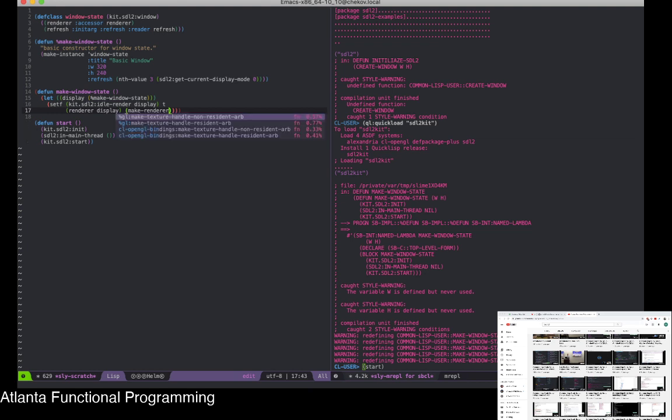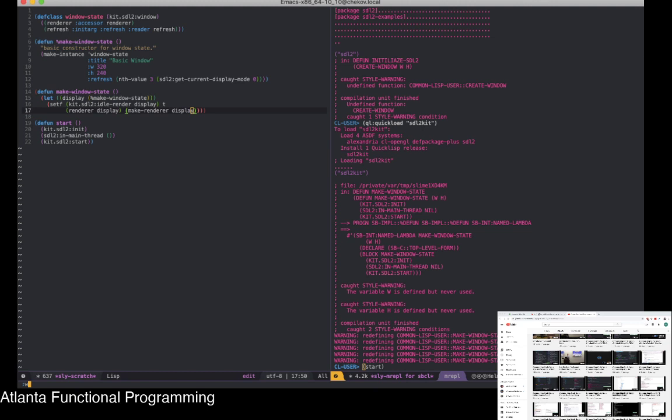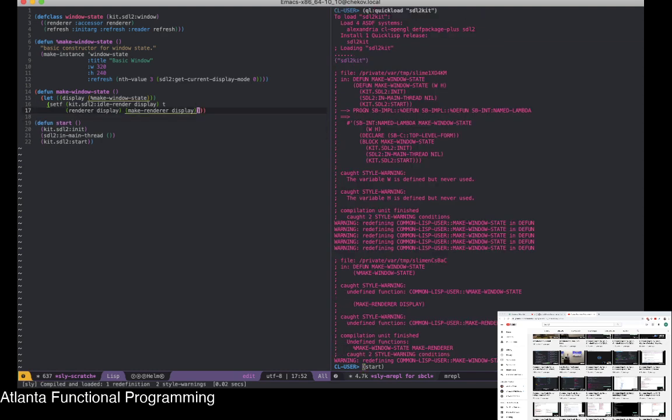And we're going to give it to display. And then we're also going to set F. No, actually, that's good for now. We'll do the rest later. Okay, so that's going to complain because, well, why is the first one complaining? It's not complaining, it's just warning undefined. Oh, I forgot to redefine this guy. Now I can do this.